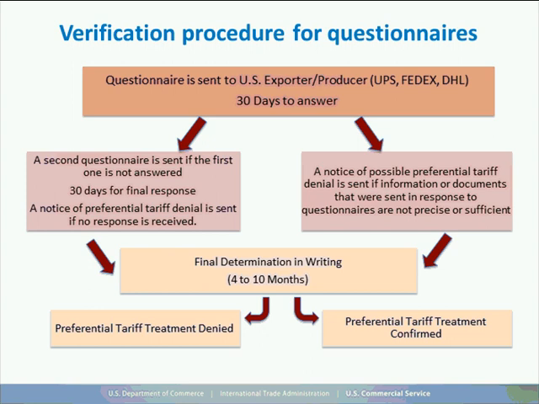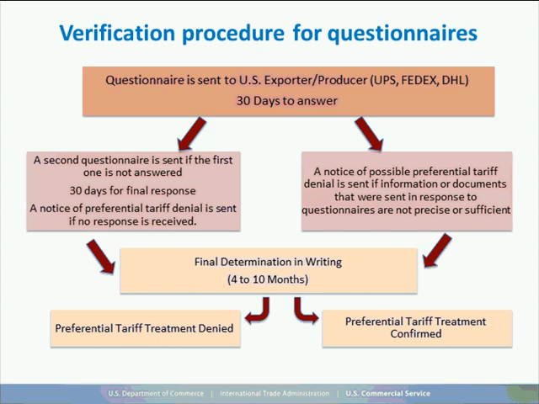Mexican Customs now is very careful in using better courier services and also trying to contact the exporter or the producer by other means. So also, when you sign a certificate of origin, make sure that the contact information that you include in field 11, which is the last one, is updated, and also mentions the person who is responsible for the determination of the origin of the goods that are being sent.